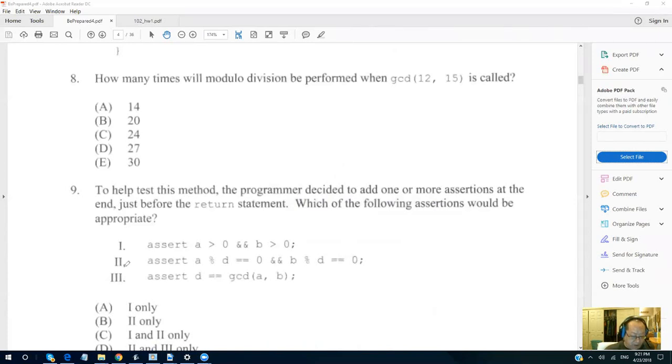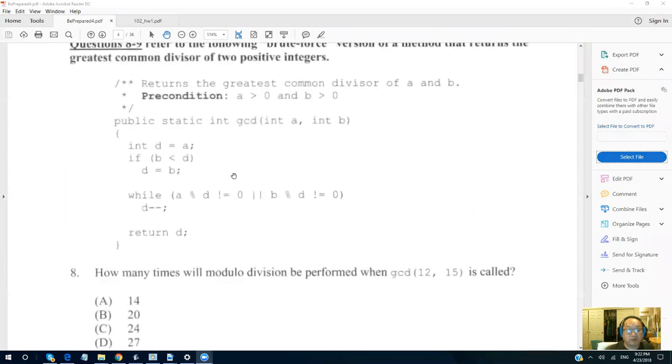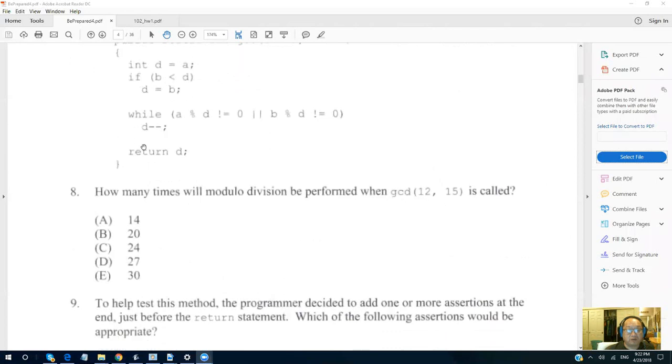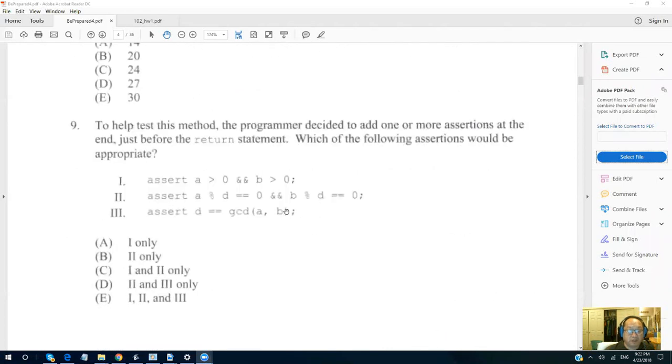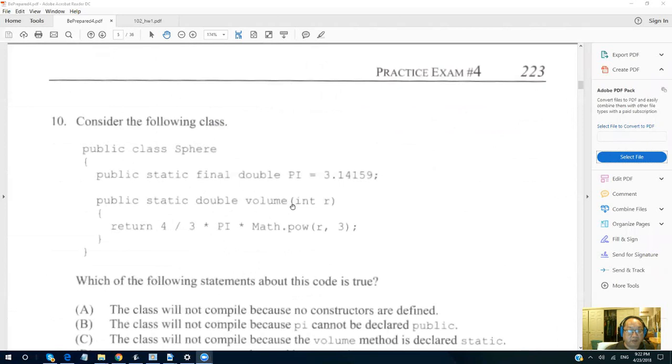So actually you should have true is that, and then your D, your 3, actually you redo this GCD of AB. That's actually ridiculous. So the answer is B. You cannot do the recursive inside the GCD, so you shouldn't put the assertion with the GCD over there. You will never end.